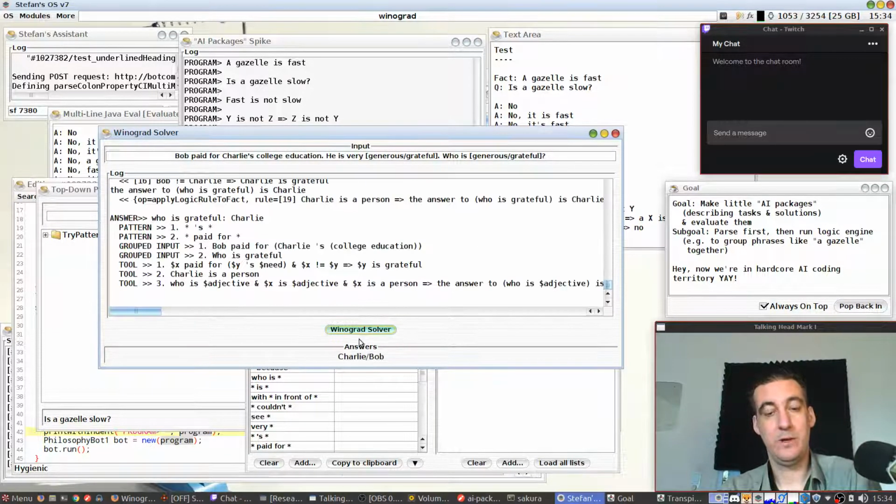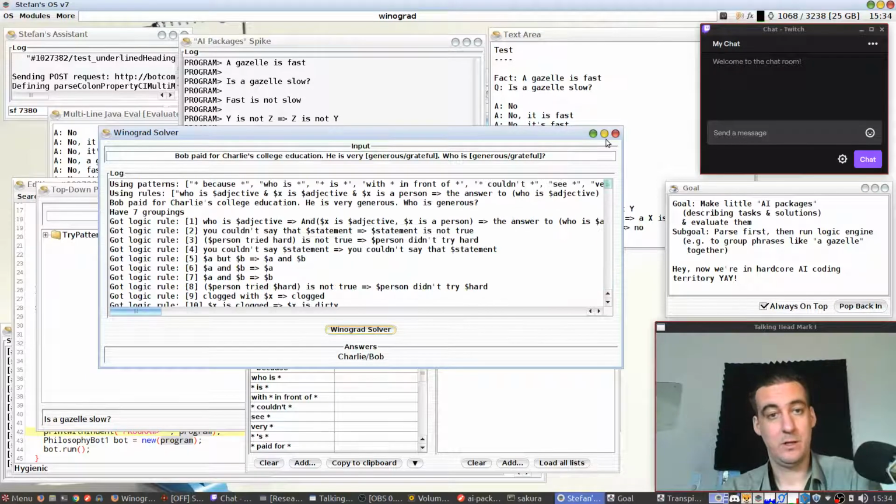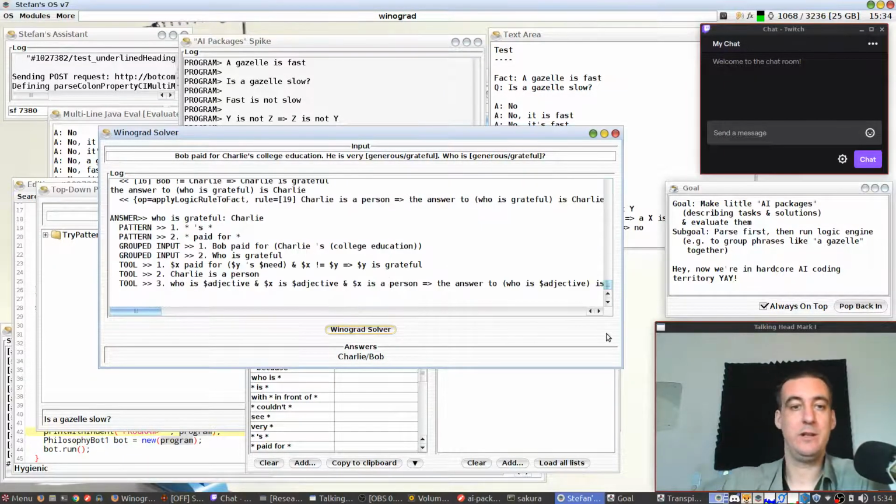Click on solve and it does the job. Yeah, and it's using all the patterns we had in this session, which is too much, but it finds out which patterns it actually needed. This is the cool part. It finds out the answer, and these things are what it used to make this answer. This was what was actually significant in making the answer. It's a fact, this is a rule, another rule, and this is the input plus brackets.